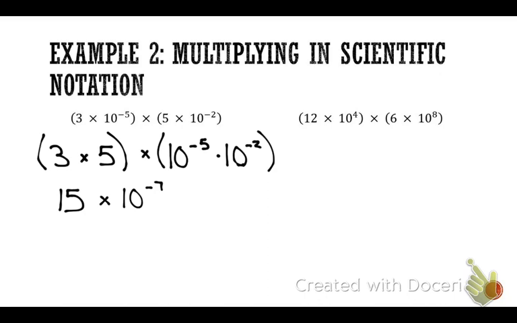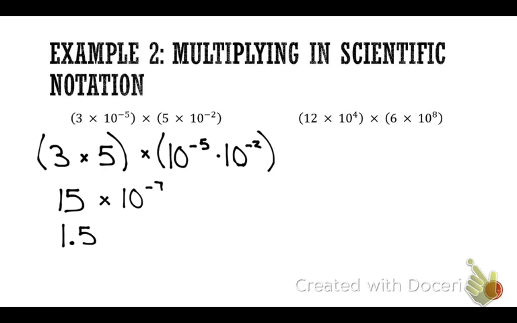But is this my final answer? Hold on to it for just a second. Is this my final answer? Why? Because 15 is greater than 10. You have to check. This would be my final answer if 15 was less than 10. Okay? It would be my final answer. But because it's not, what do I need to do to my decimal point? Move it to the left one place, to 1.5. Now I have it in the correct range.